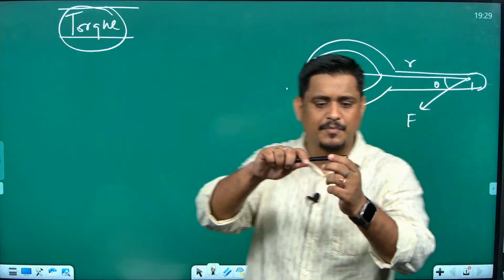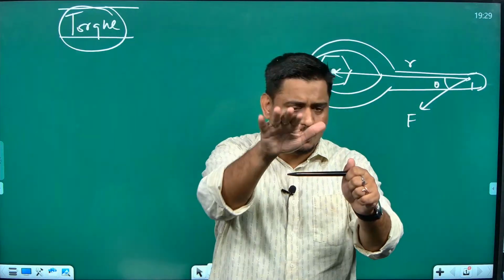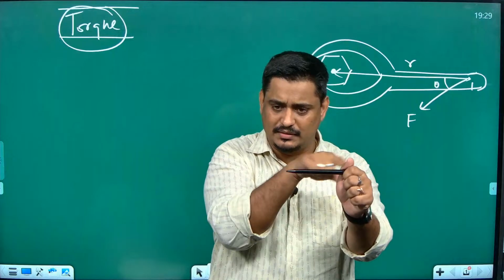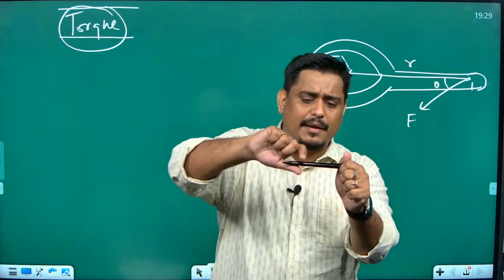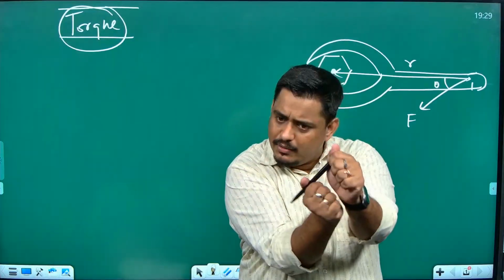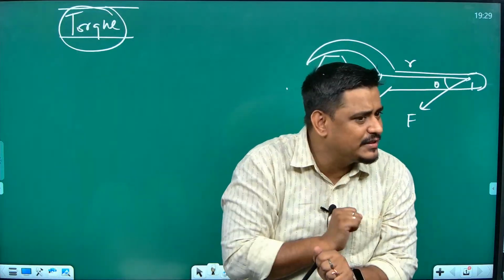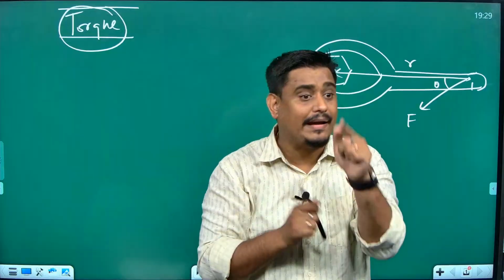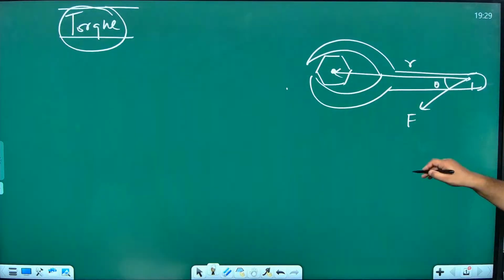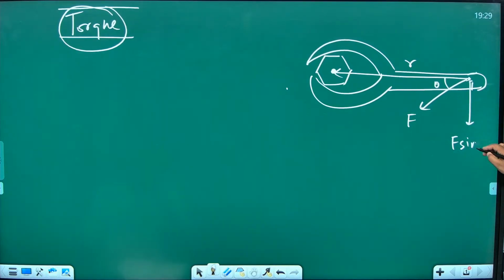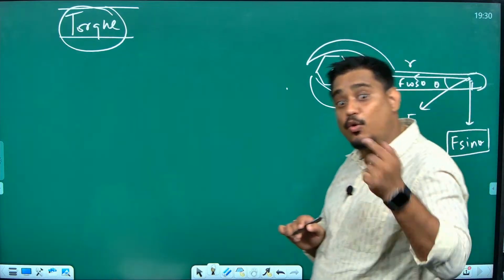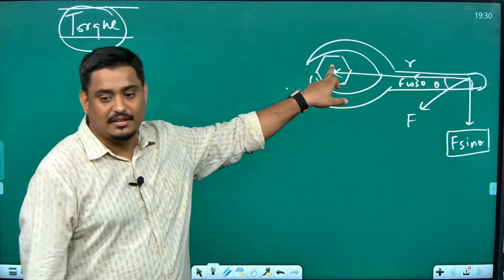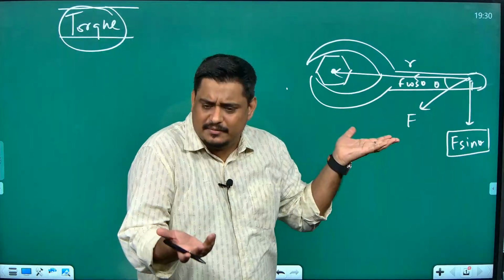If there is a nut and I am going to open it with the spanner, it is true that if I apply the force in this direction, it will move the nut. But even if I apply a force in this direction, then also it will rotate, no? The difference is there, but what difference? It will have less impact. Why less impact? Because now my force is going to get resolved into two components. What components? This is F sin theta, this is F cos theta. So, only the F sin theta component is rotating my nut, but F cos theta will not do anything.